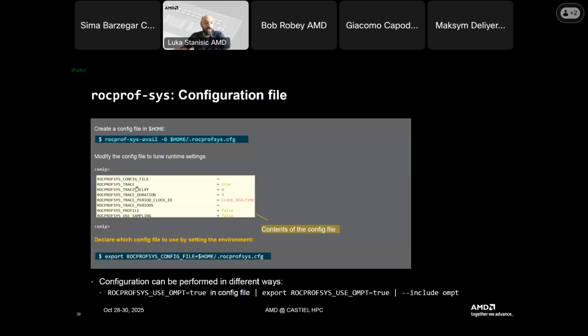Well, in this config file, you need to set rocprof-sys use OpenMP to true. Another way to do this is to export rocprof-sys use OpenMP in your environment, and then just run rocprof-sys run. Or a third option is to add, as I mentioned in the beginning, this dash include OpenMPT. So all of these are viable options. It really depends on your preference.